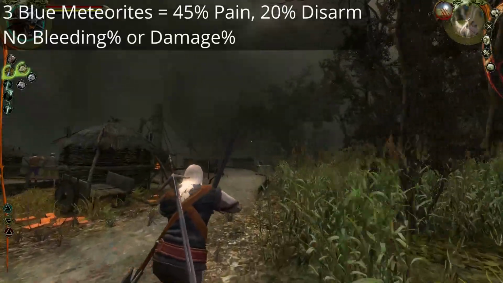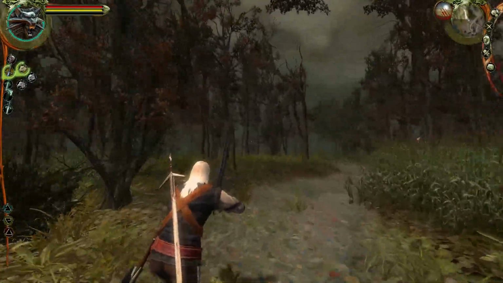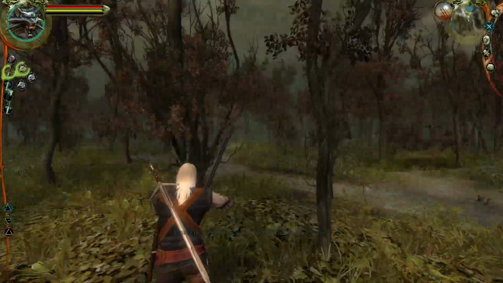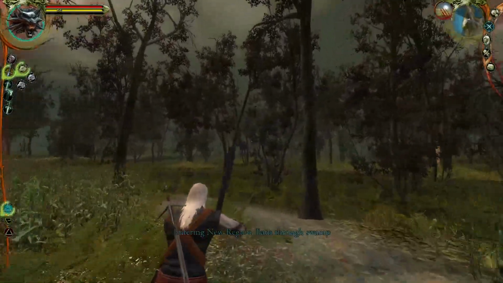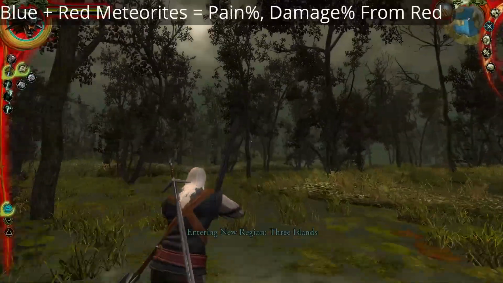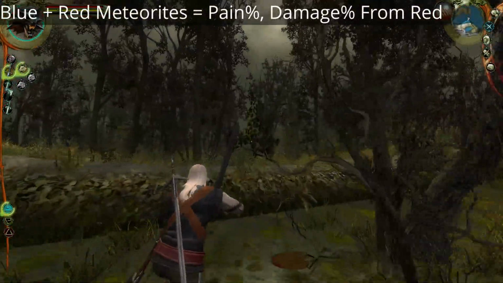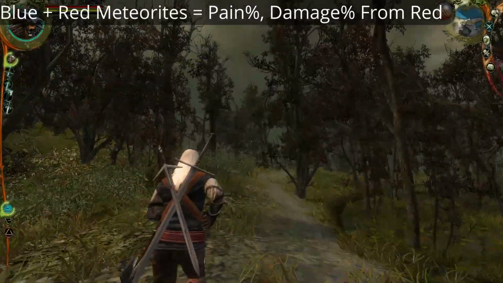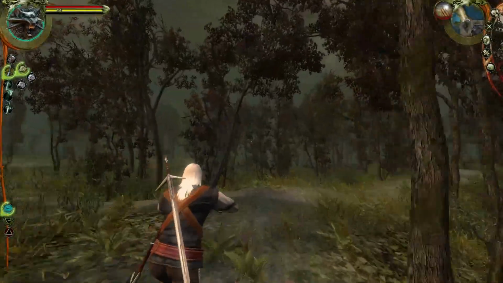You do not get the bleeding bonus from it. So one would assume that a single blue meteorite would get you some combination of disarming and pain. When you go to mix in red meteorite, you lose the disarming completely. Instead, you get the pain bonus, and you get the damage bonus from red. That is all you get from mixing blue and red meteorite.